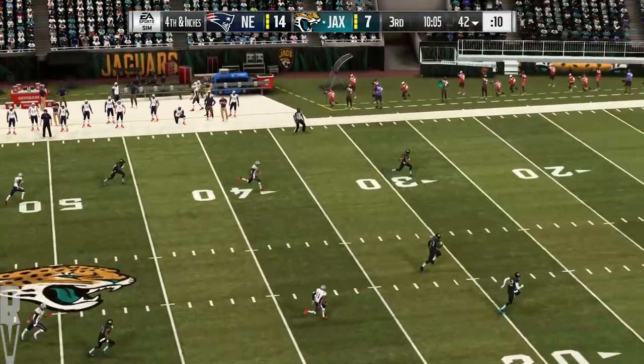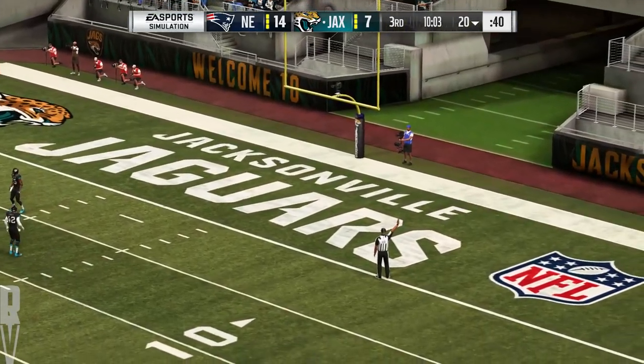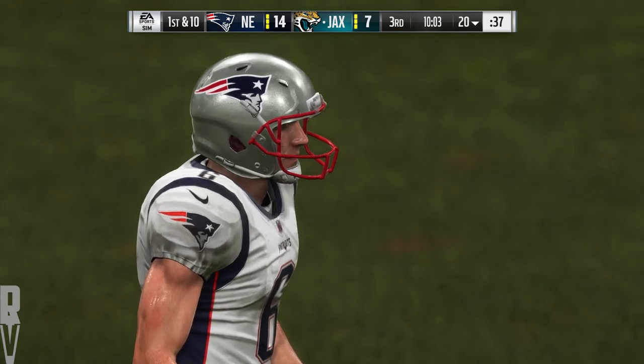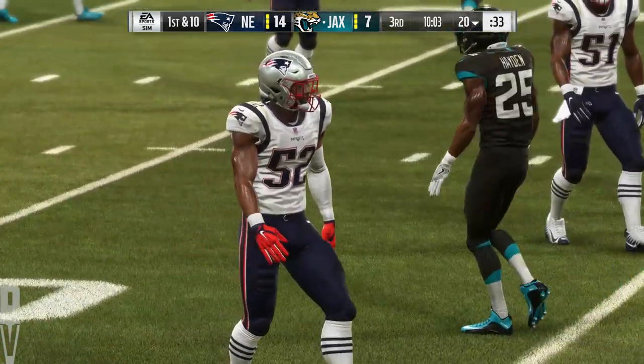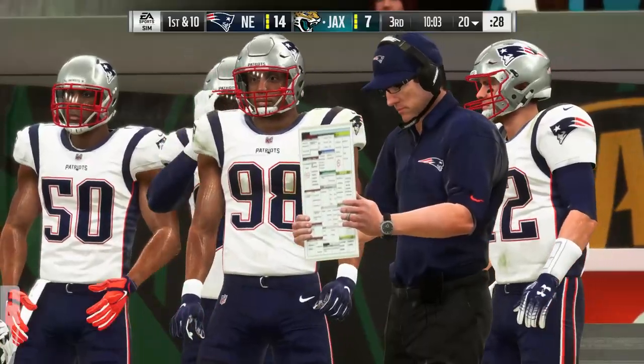They did a really nice job there of limiting that and keeping him from a first down. Yeah, stopped him in his tracks. Now this is going to carry well into the end zone for a touchback. Here comes the Jaguars offense as they get set to go again. And a tight game after punting last time. See if they can get something going on this drive.